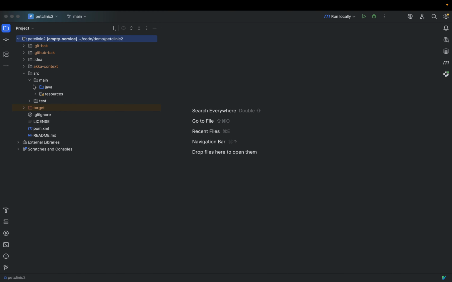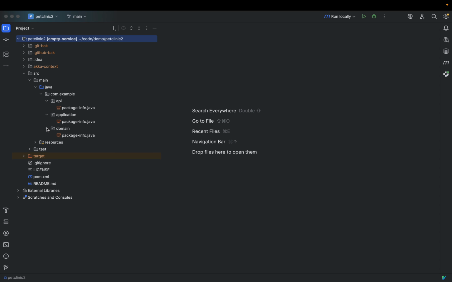And I also have these 3 folders here. I've got API, application, and domain. And this is generally what we recommend you do for splitting up the code in your application. API is essentially the exposed endpoints, your HTTP, your gRPC, MCP, a number of other acronyms. Application code is where you put the traditional Akka components like views, entities, and workflows. And domain is where the business logic goes.